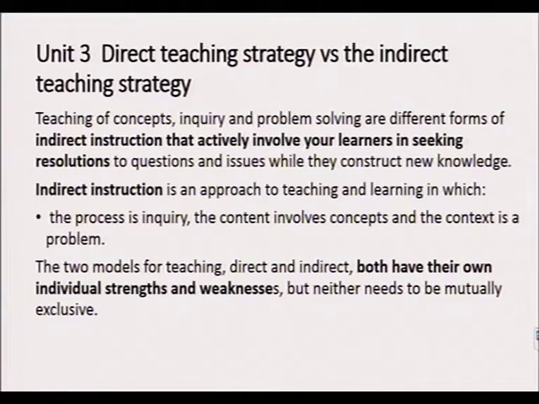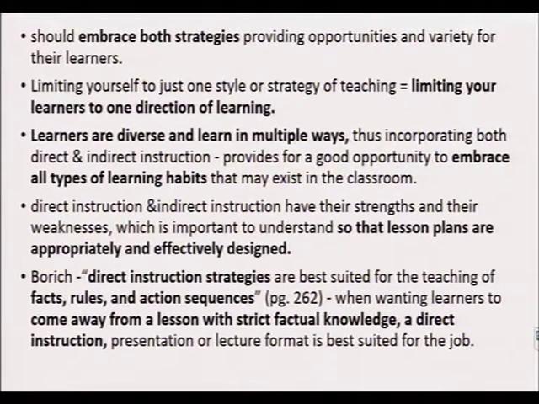The two models for teaching, direct and indirect, both have their own individual strengths and weaknesses, but neither needs to be mutually exclusive. Teachers should aim to embrace both strategies, providing opportunity and variety for learners. One should not limit yourself to just one strategy, as that would mean limiting learners to one direction of learning. Learners are diverse and learn in multiple ways. Thus, if you can incorporate both direct and indirect instruction, it will provide a good opportunity for you to embrace all the types of learning habits.